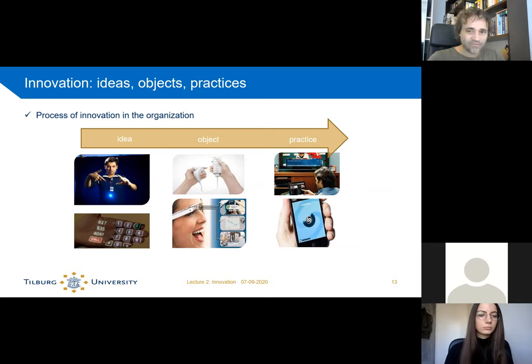So the process of innovation is always gathering many ideas and then thinking about which ones are good and which ones are less good. And when you think about what is good and what is not good, that has to do with the innovation part, with do people actually want it? Can they use it? Does it fill a need? Etc.